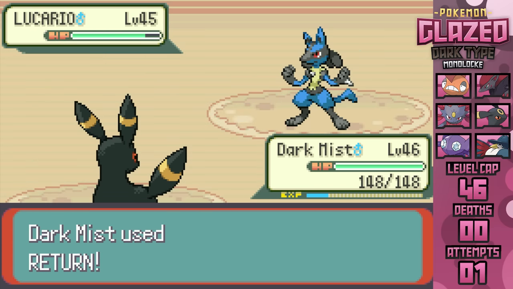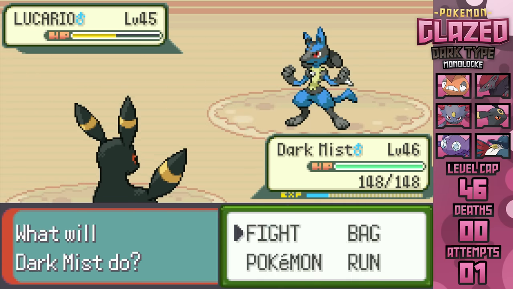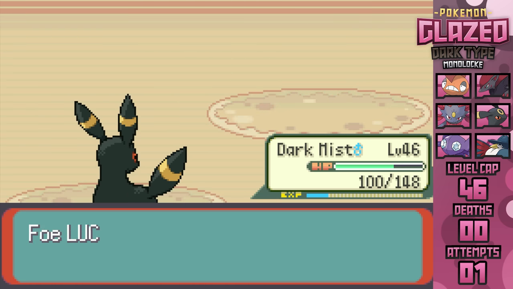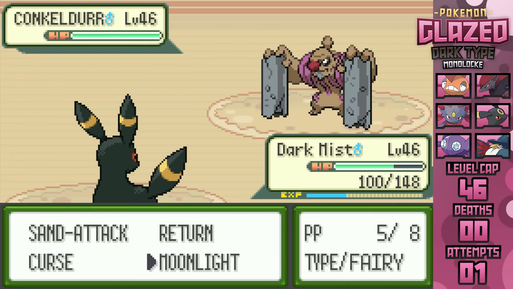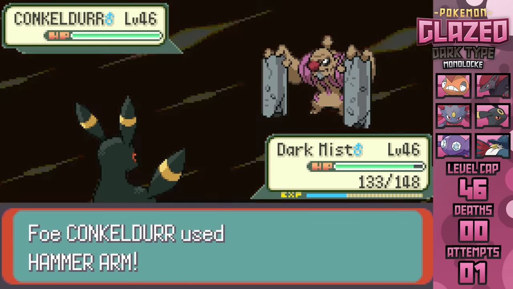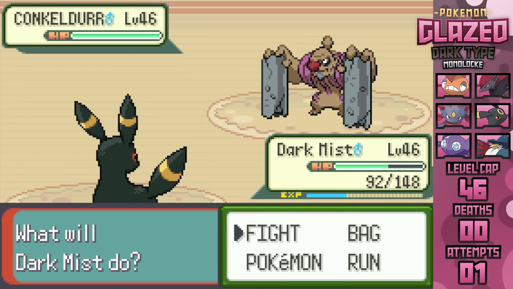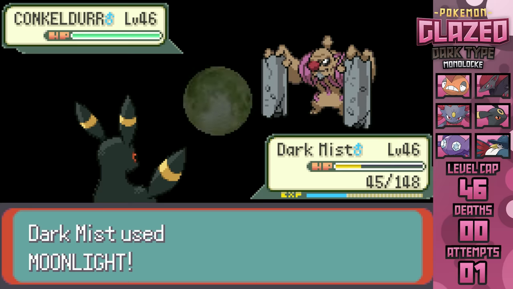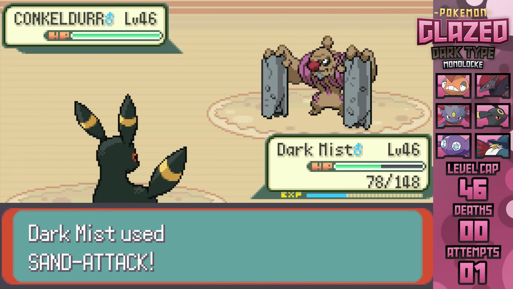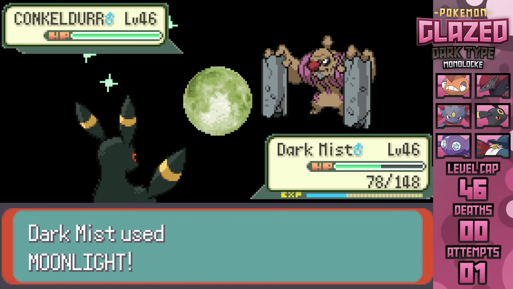Though, once I see Swords Dance, I'm a little bit more cautious. Two more Returns end up getting two high enough rolls to where they KO, leading to Conkeldurr fourth with Hammer Arm, doing massive damage despite being plus 6 in defense. I figure my only way of surviving this onslaught is to make sure I'm at full HP and use Sand Attack until he starts missing frequently, then start attacking with Return, and that ends up being the play.